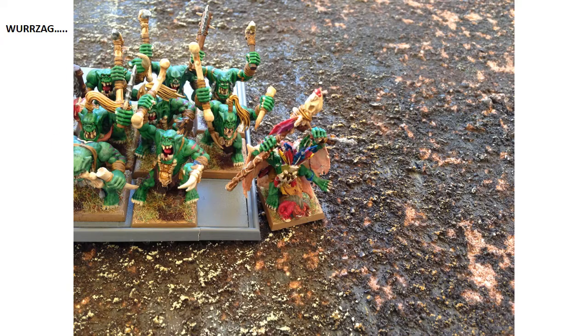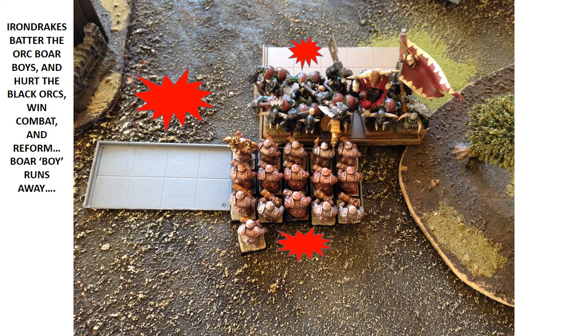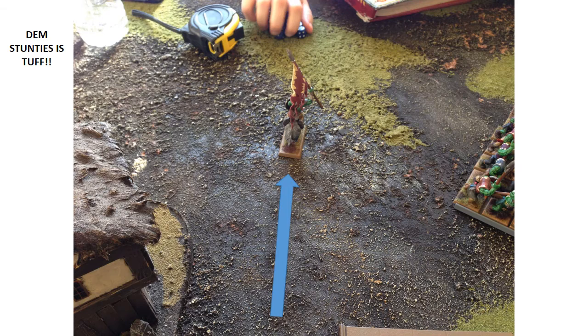In the magic phase, casts Foot of Gork and kills, what's that, 10 Dwarf Warriors. That's nasty. She also casts Here We Go and Fist of Gork. In the combat phase, the Iron Drakes batter the Orc Boar Boys and hurt the Black Orcs. We win combat and reform. The Boar Boy, yep, but I can't catch him obviously. I can't even run after because I'm still locked in combat with the Black Orc.